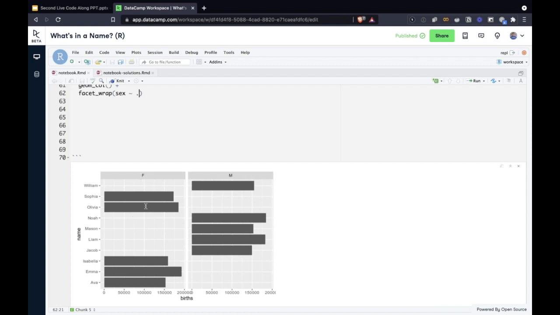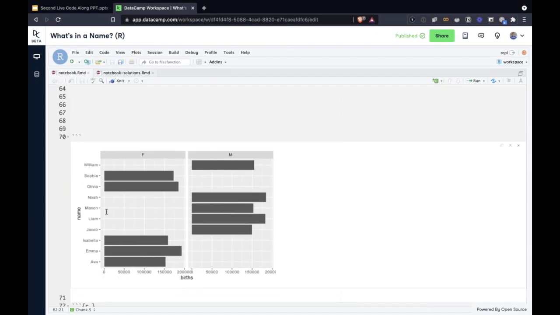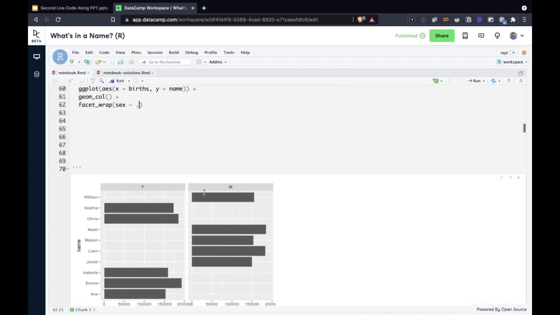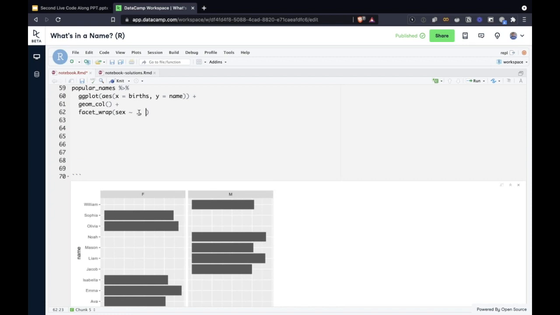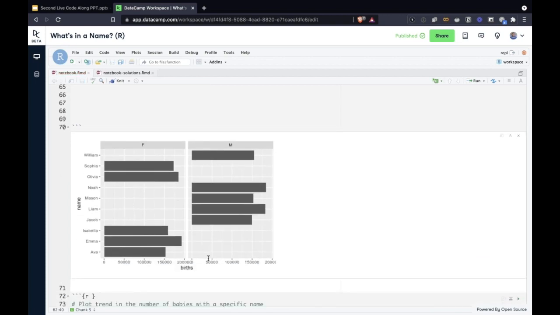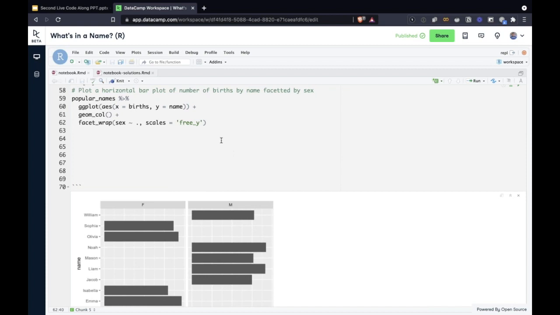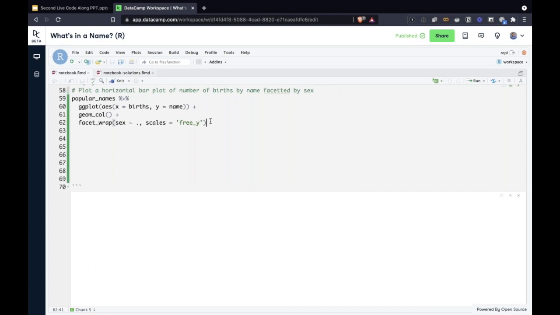The reason ggplot did it this way is because it shows the same scale for both the facets. That's the default. So what we need to tell the facet_wrap function is that I want free scales along the y-axis, which basically means keep the x-axis consistent so that you could compare. The bar length means the same in both plots, but the y-axis is just names. So I want you to enable both the facets to have separate scales. Okay, so let's run this now.